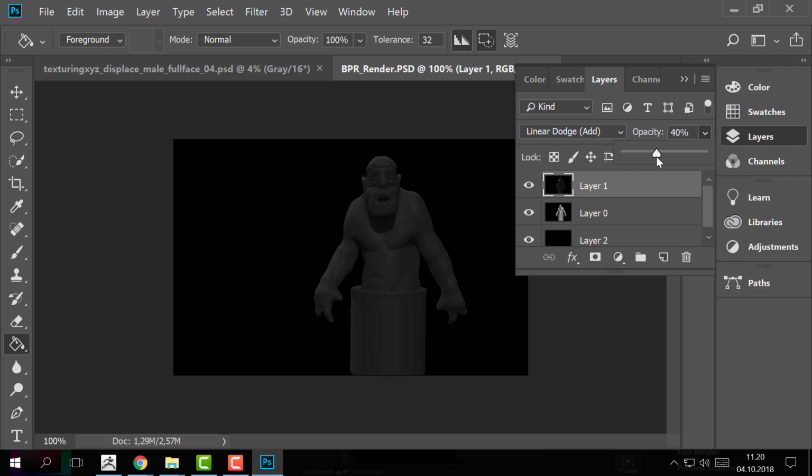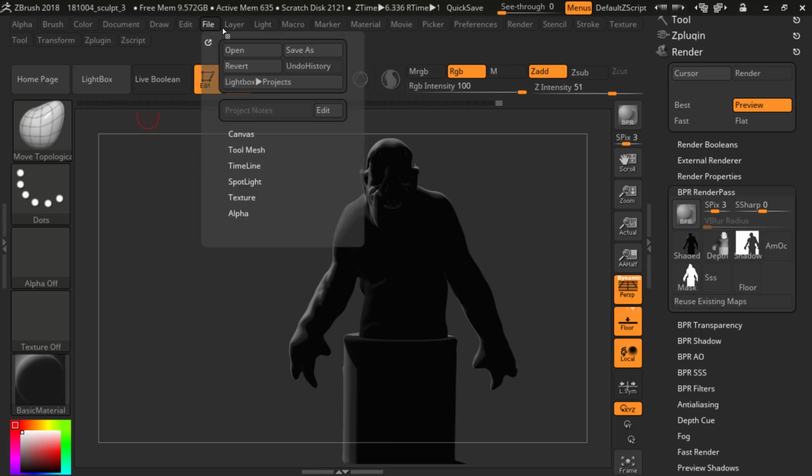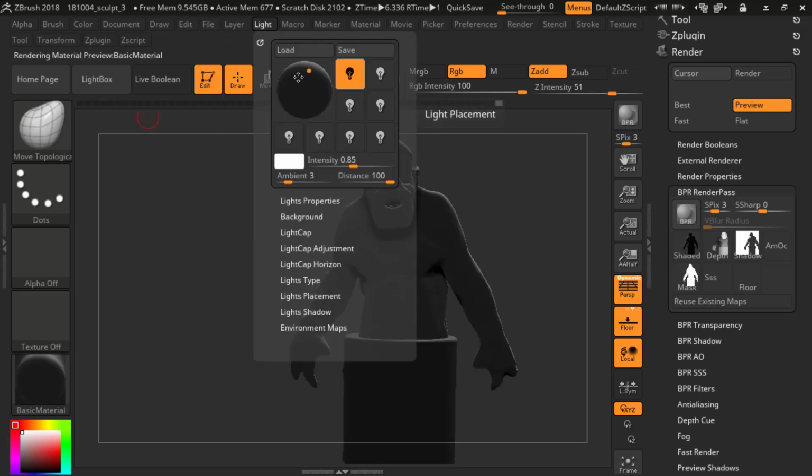So it can gradually increase the effect of that rim light just by setting this to add. So it's more like compositing work, but you can create quite convincing results. I can also imitate the look of a fill light.